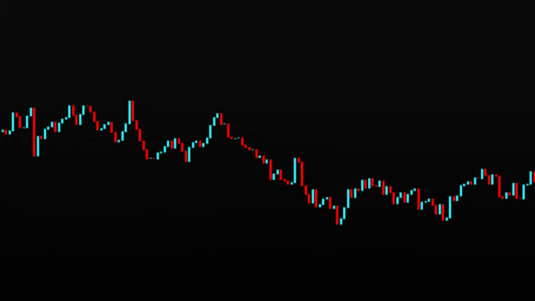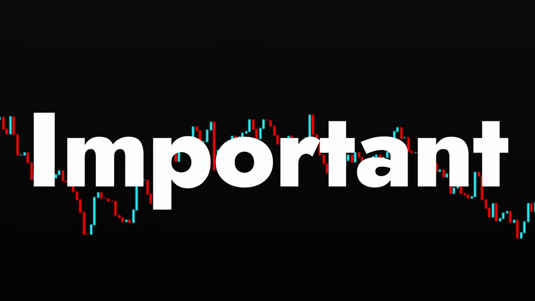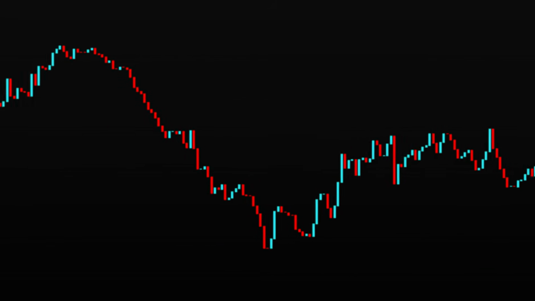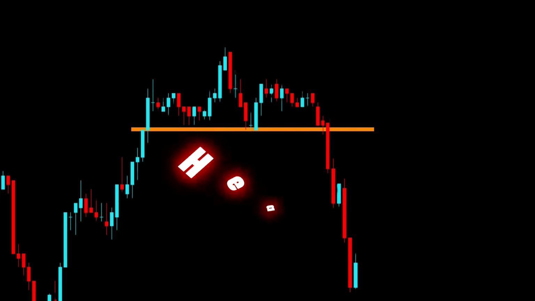Now let's move on to our third chart pattern, one of the most powerful and commonly seen formations in almost every market and time frame. Look at this structure. In this chart, you can see a left shoulder, a head, and a right shoulder. I can draw a neckline right below it. And once a breakout happens, it often signals a potential reversal. This is the head and shoulders pattern.